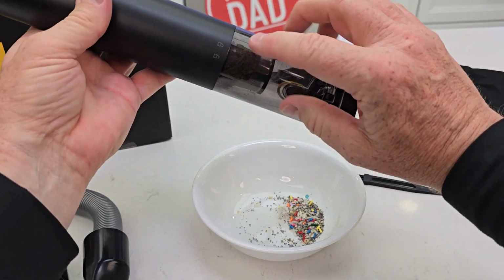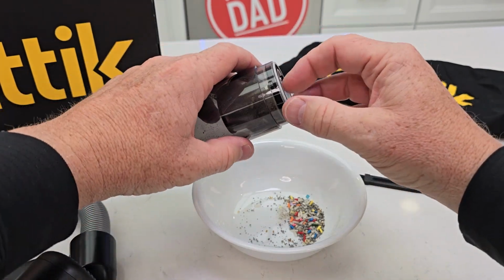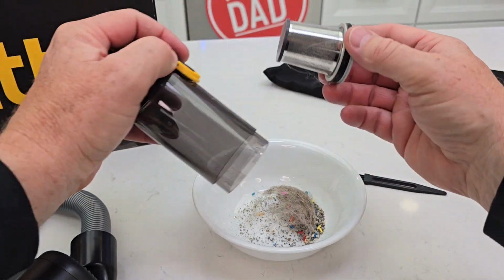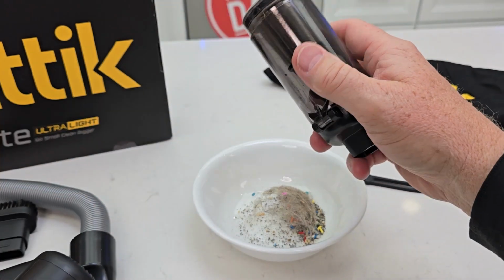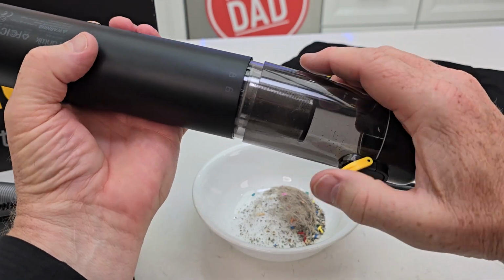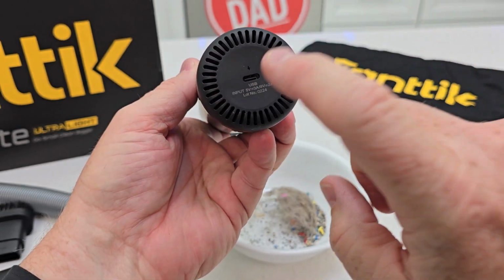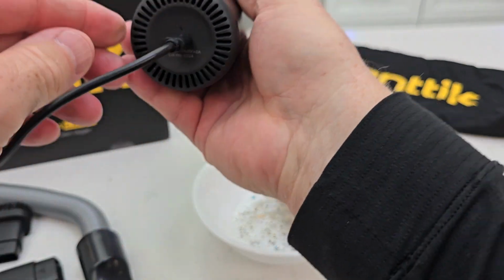If it doesn't, rotate this and just keep this at the trash can, pull this out, okay? And now you're going to get everything off. It's clean. Again, once in a while I do have to clean those, but not every time. Put that back on. Whoops. Find the dot right there, lock, and you're ready to go. Again, here's what the bottom looks like. Charges with USB-C. You're going to plug the charger in just like that.